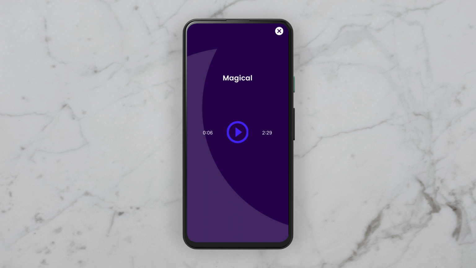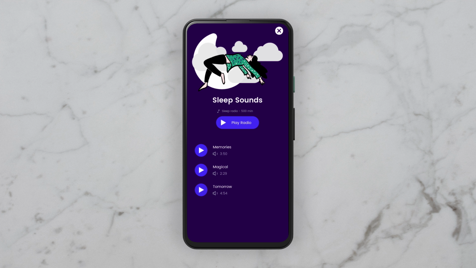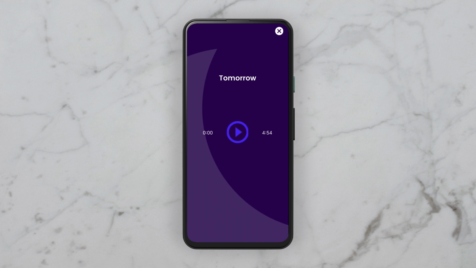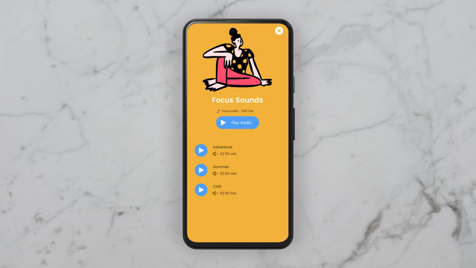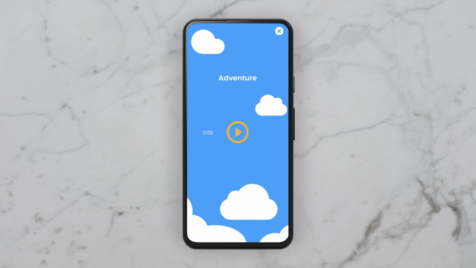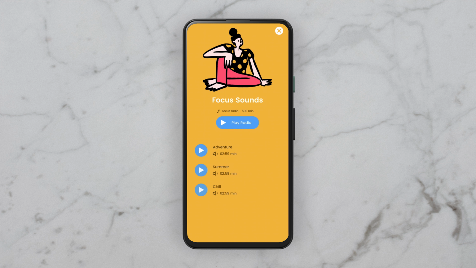We can now play and pause our music. I can close this track and I can select another one. Let's go with tomorrow. And this one also plays just fine. And just to check the other sections of the app and show you what those are like. Now this is where we've used the MP3 URL in the Bravo tag. You can see it works exactly the same. It's just where the data is sourced is different.